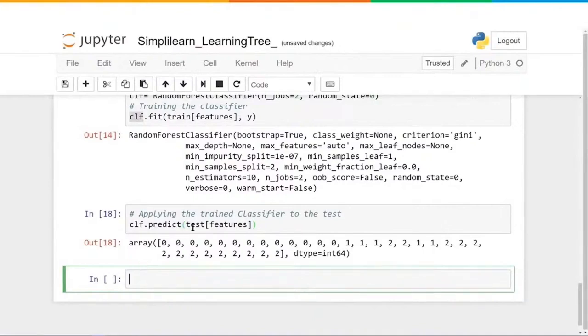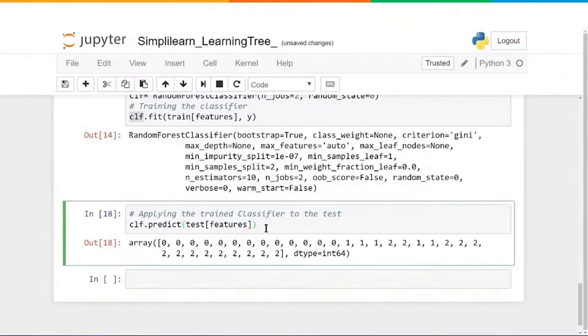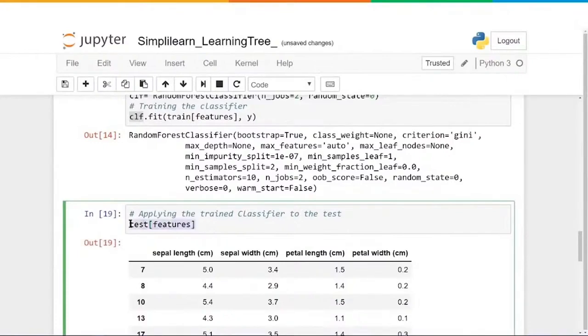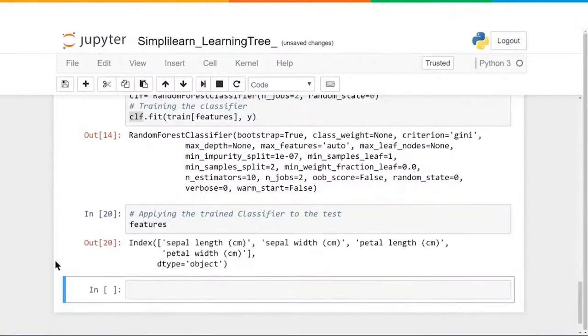And what we're putting into our predict is the test features, and I always like to know what it is I am looking at. So real quick, we're going to do test features. And remember, features is an array of sepal length, sepal width, petal length, petal width. So when we put it in this way, it actually loads all these different columns that we loaded into features. So if we did just features, let me just do features in here so you can see what features looks like. This is just playing with pandas data frames.